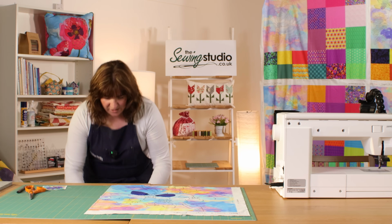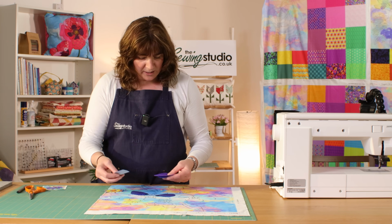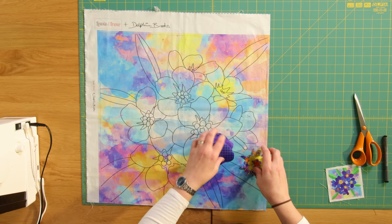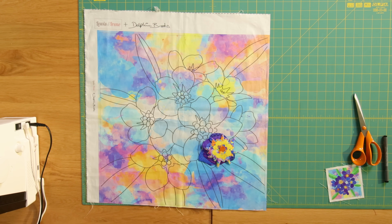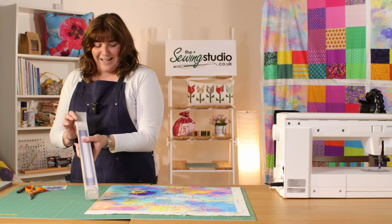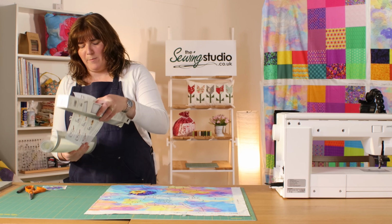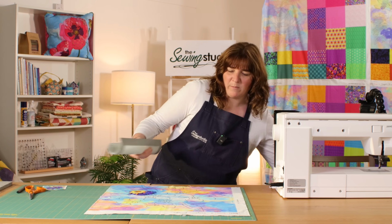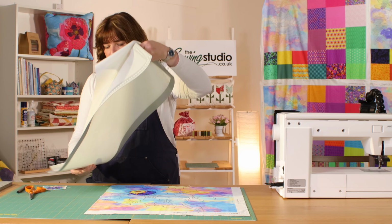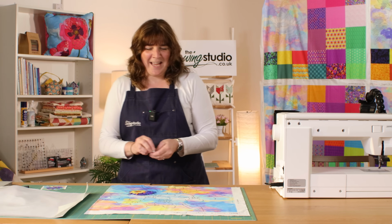So the next stage, I've already cut the other pieces. So the next stage we're going to do is actually make the flower before we stick it onto this. Now this is where the fusible mat comes into play. And this is really, really useful. I've not actually had this very long. I've been umming and ahhing for a while and I thought, I've got to do these panels. I'll see if it is actually a game changer. And actually, I quite liked it, so then had to buy one, as you do.